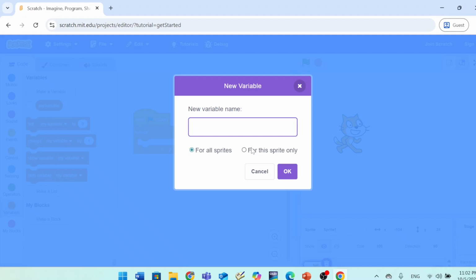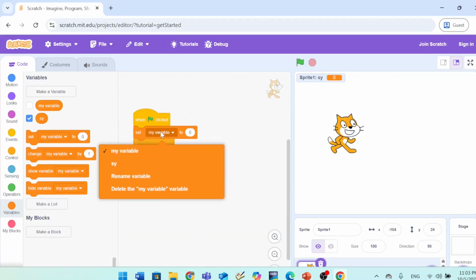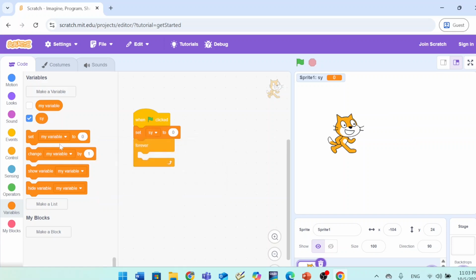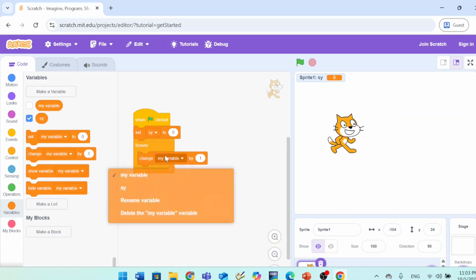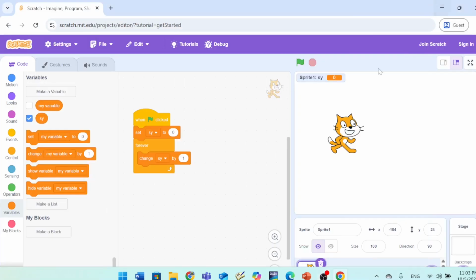Make a new variable, speed y. Set it to 0. Change speed y by 1. Oops, one is too much. 0.1.